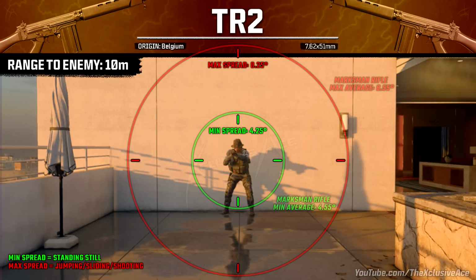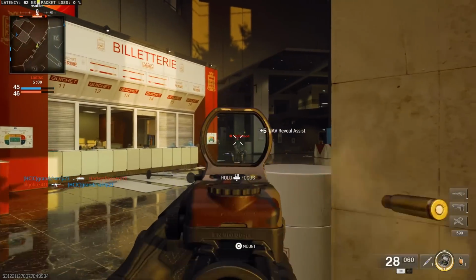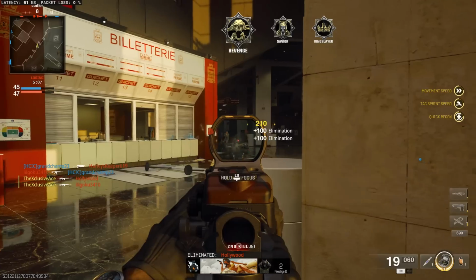And now let's get into Hipfire, and it turns out we're actually tied with the AEK as having the best Hipfire spread in the Marksman Rifle category. That's not to say that it's great and that I'd recommend hipfiring often with this gun, but it is technically pretty decent for a Marksman Rifle.